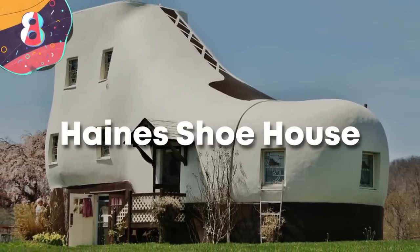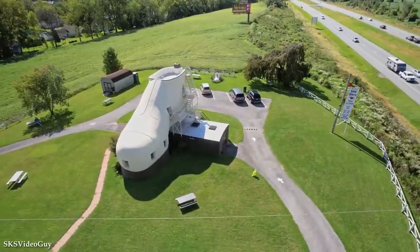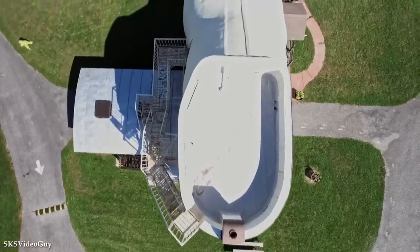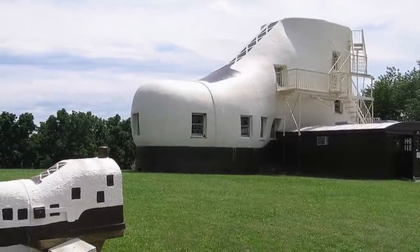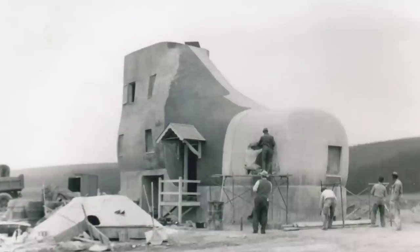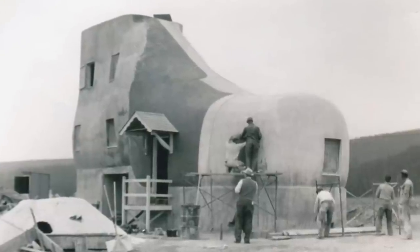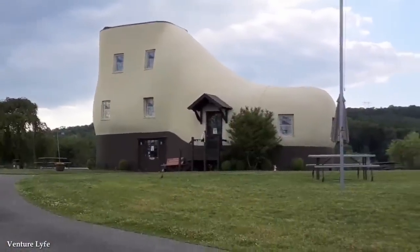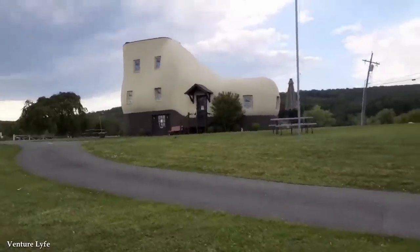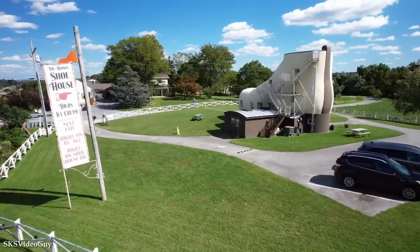Number 8: Haynes Shoe House. There was an old woman who lived in a shoe — could it have been this one? Malone N. Haynes was an eccentric and wealthy shoe salesman. He built his entire empire around his shoes, starting with the proceeds of his very first commission. And by 1948, at the age of 73, Haynes was a millionaire. What was left for him to do but build an homage to his greatest passion? At 25 feet long and 48 feet tall, the Haynes Shoe House is a simple structure of wood, wire, and cement stucco, with ornate stained glass windows. The Haynes Shoe House served as a three-dimensional interactive billboard of sorts for his Haynes Shoe Company. This piece of mimetic architecture alerted those driving by that if they needed a new pair of shoes while out on the road, this was the place to do it. A simple pair of work boots was just $1.98 at the time.